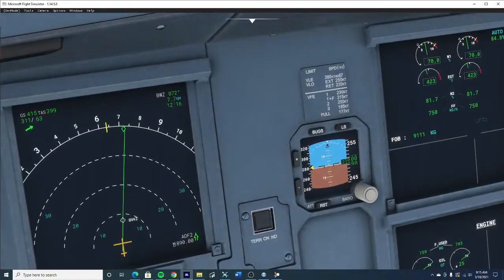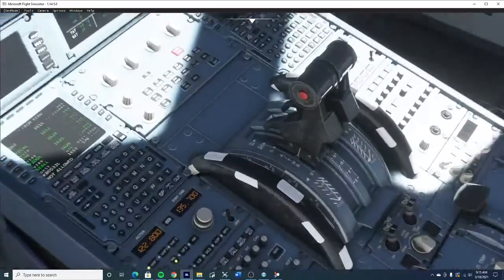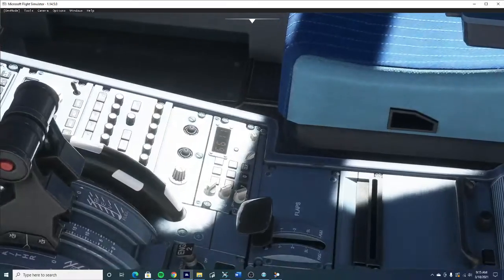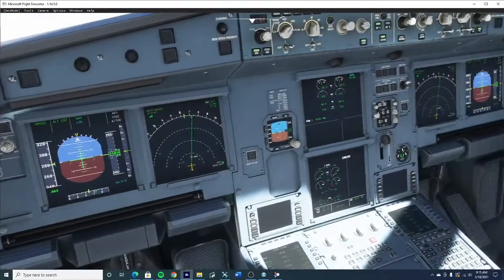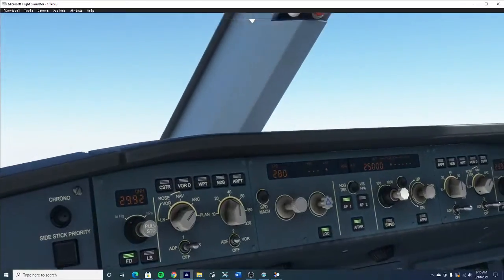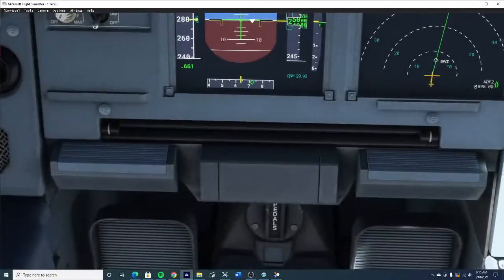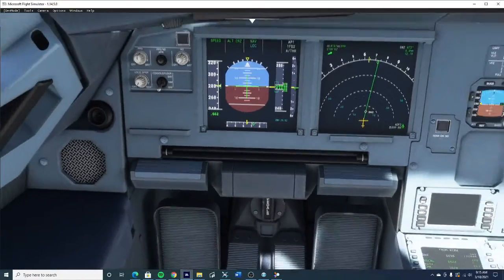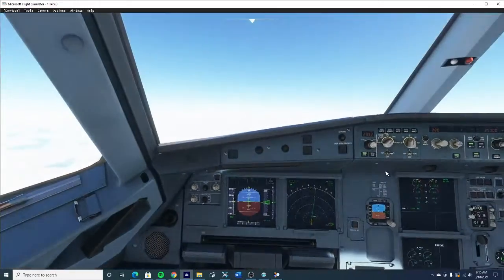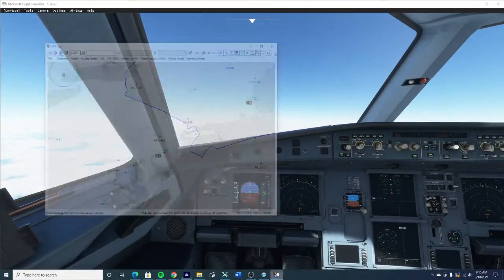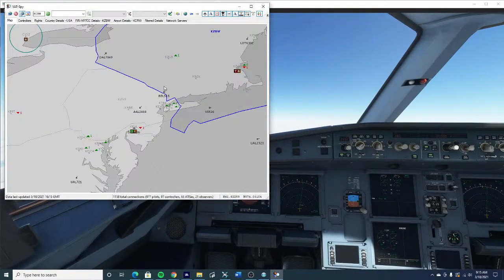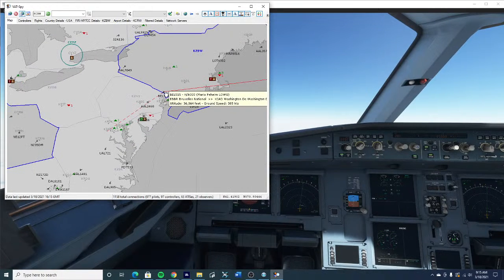Going up on BWZ, standby frequency is still set. Still got our squawk code. Autopilot still working perfectly. It's been a very smooth flight so far. Did have a bit of a choppy departure due to some winds that I'd be concerned about.